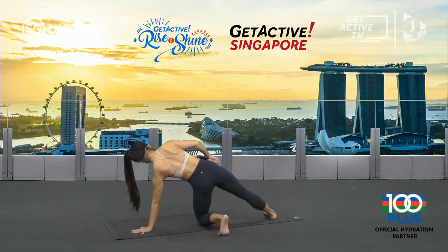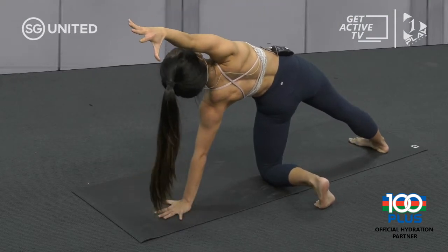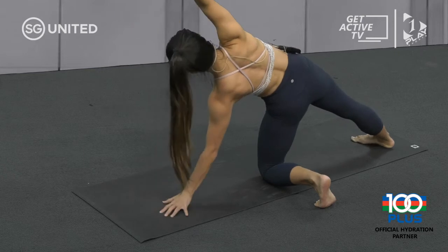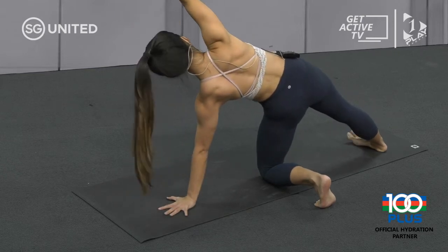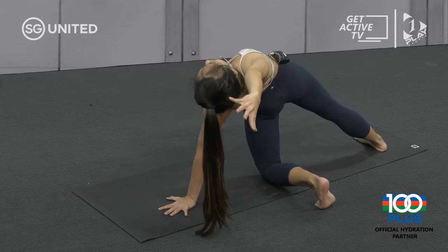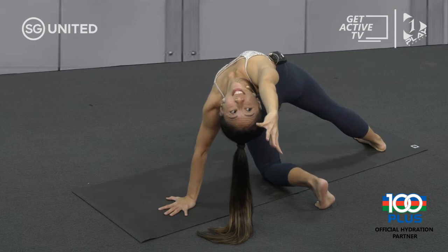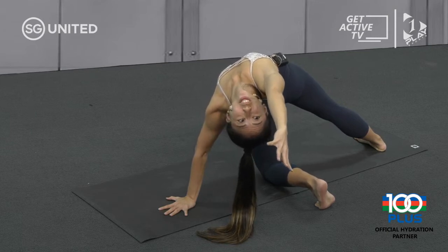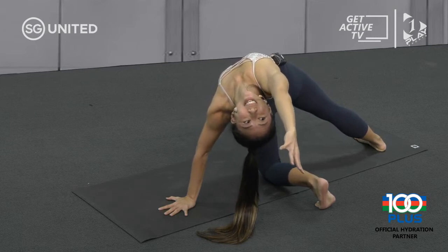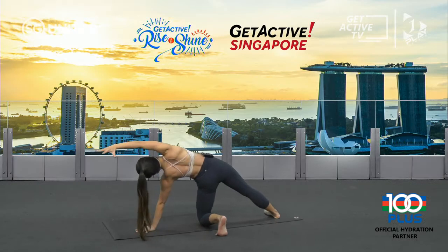And then once you're here, straighten up the right leg. Push the hips forward. And reach your right arm up and over your hip. So you should be in a modified side plank position. Then from here, push your hips forward, lean back as if you're going to wild thing. Lift the chest, drop the hip back, gaze towards the right thumb. Okay, I can see you here. Lift the chest, reach as far back as you can for three. Breathe for two. Good, inhale, slowly come back down.